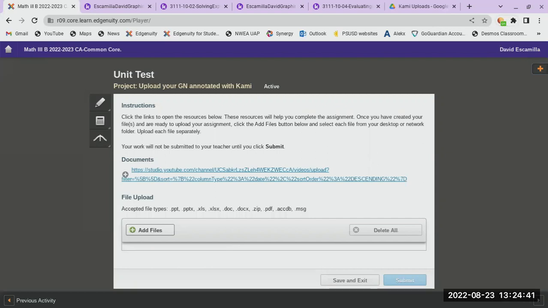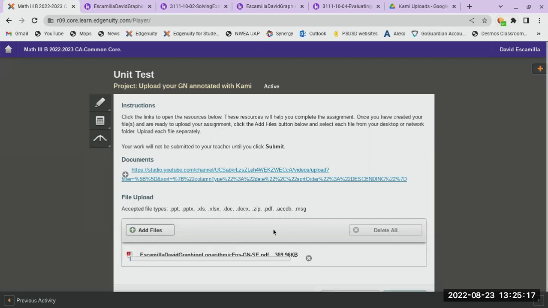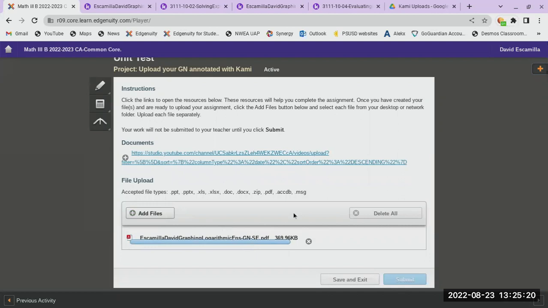And once you click Add Files, you can select if you want to upload the files either from your downloads or from your Google Drive. As you can see, you have the two options right here. I'm going to do both. First, I'm going to select from my downloads. And actually, I need to go and look it up in recent. Notice how my saved guided notes annotated with Kami are here. So I'm going to select it right here. Graphing logarithmic expressions, open. The first set of guided notes is already here.